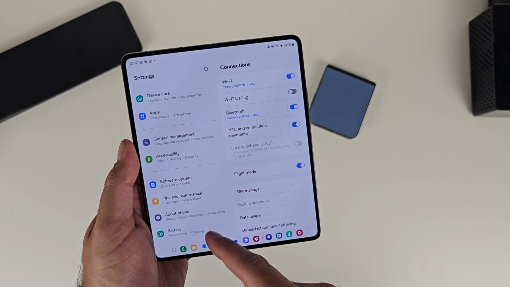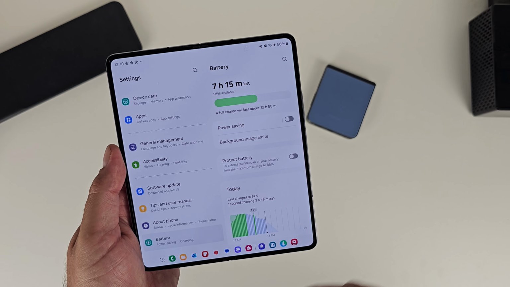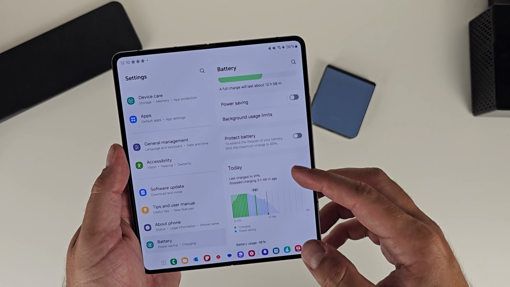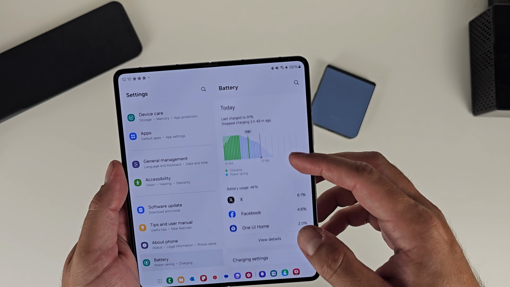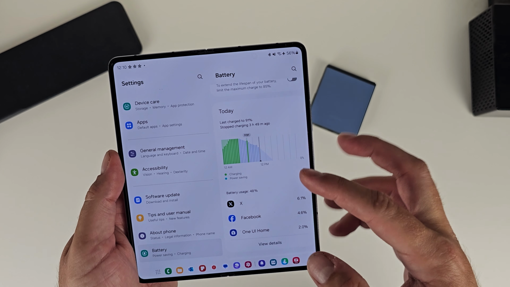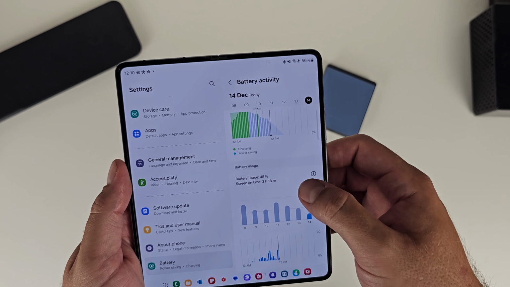Samsung has made the battery settings a little bit easier to access. They used to be housed in Device Care. They're still there, but now they just have their own menu. With the Fold, I noticed something really weird. It's right down the bottom, underneath About phone, which doesn't seem like the right place for it, but it's there. And there's a new design for the battery menu as well. You can see that it looks visually different to what you've probably used and seen before.